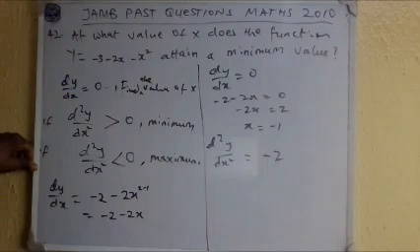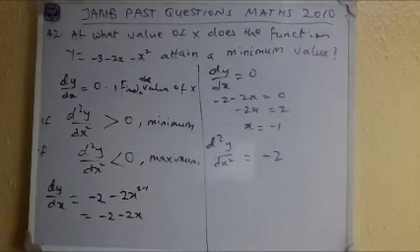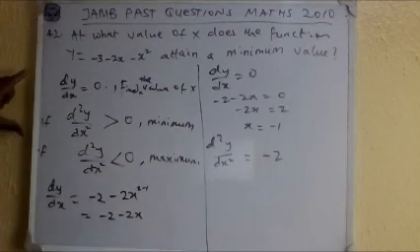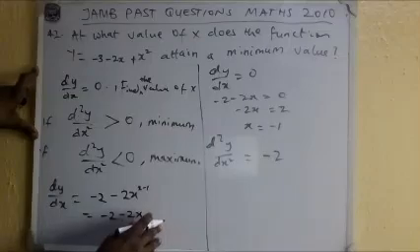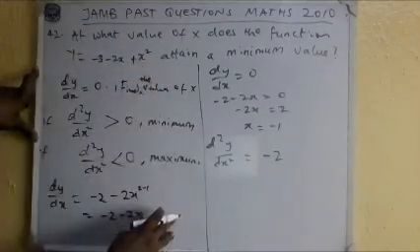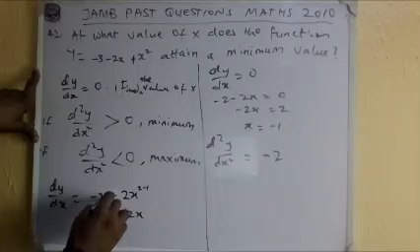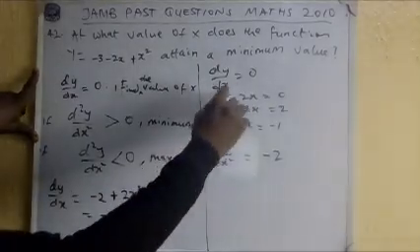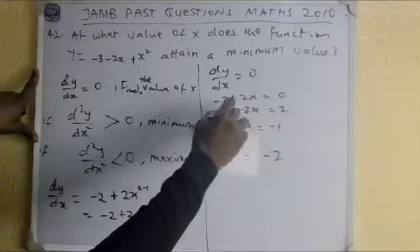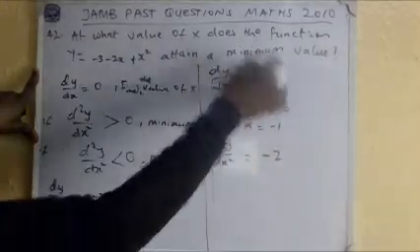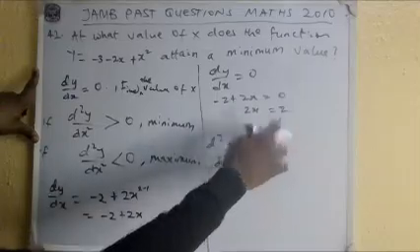You see, the question is not correct. Hold on. Okay, the question is not correct. There is a plus here. This is the question. There's a plus here. So if we differentiate this one now, it just becomes plus. So that's 2x. When this one goes over, it becomes positive 2. So it becomes 1 here.